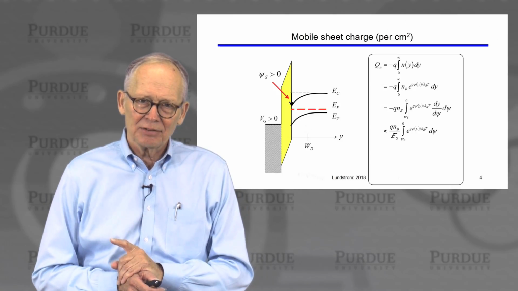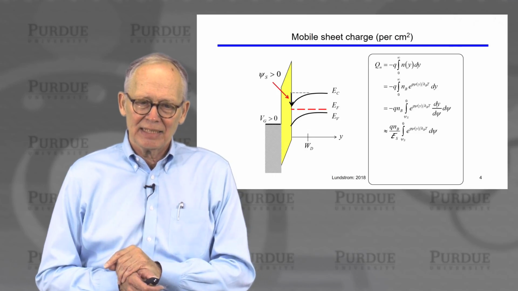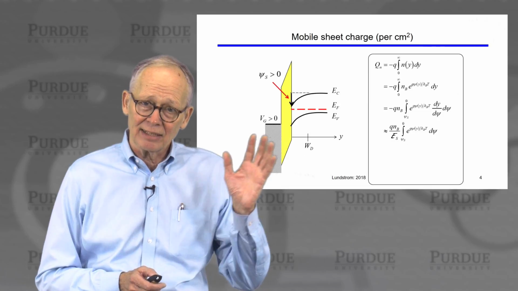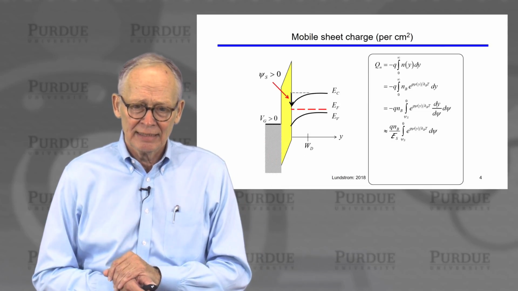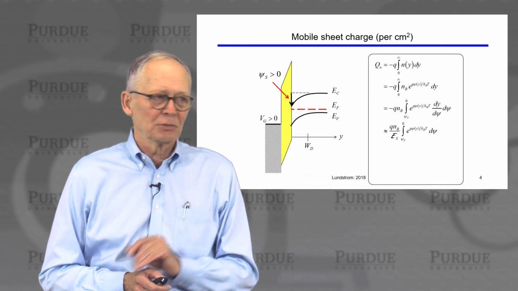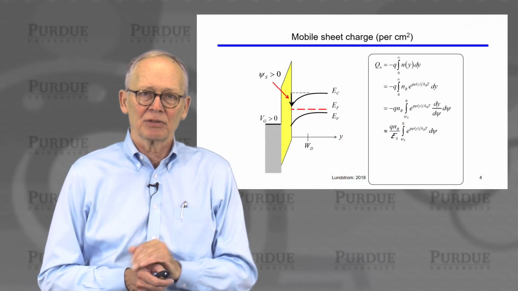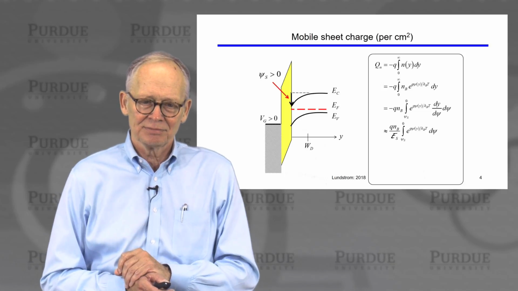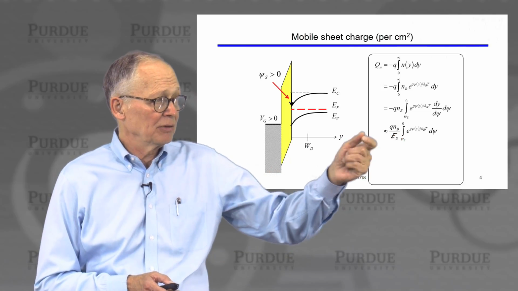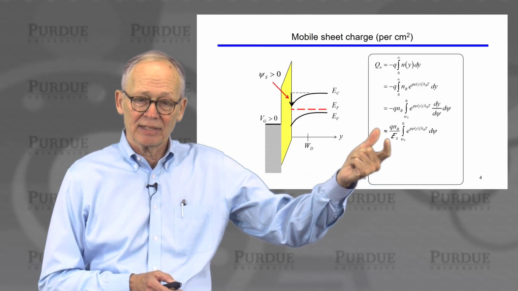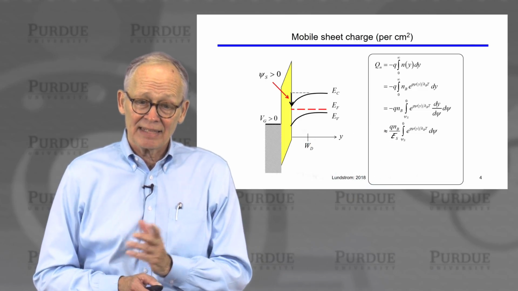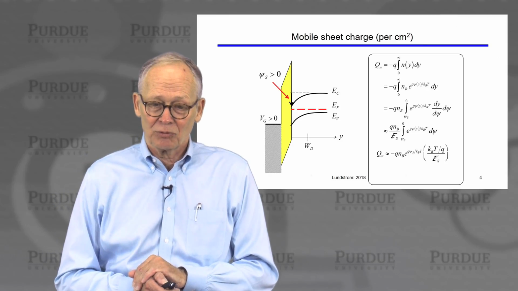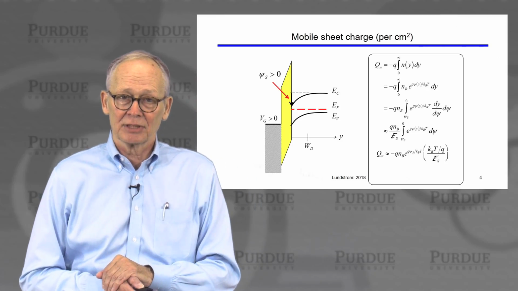Now, I'm integrating through a relatively thin layer of electrons. They're piling up near the surface. That's where most of the charge is. It's not unreasonable to pull the electric field out of the integral and say, I'll just assume it's constant at the value that it has at the surface. So if I pull it out of the integral, then we bring out the electric field at the surface. And now there's an integral that is actually easy to do. We can perform that integral, and then here's the result.